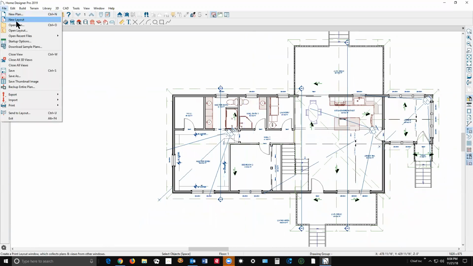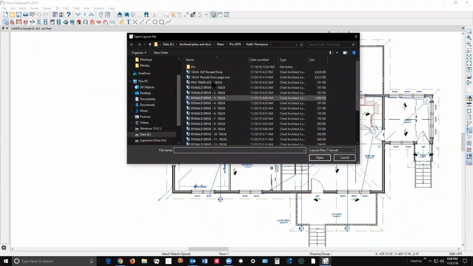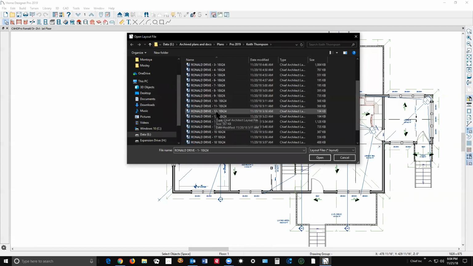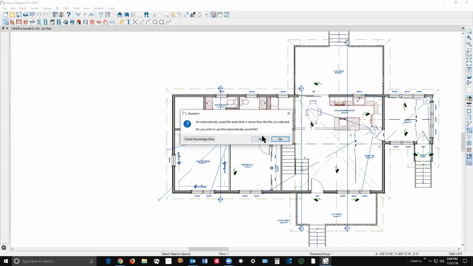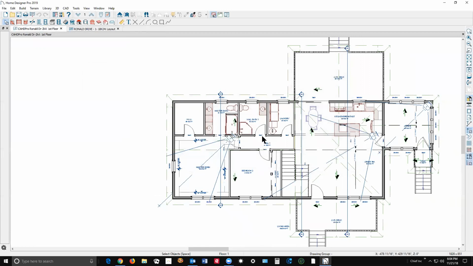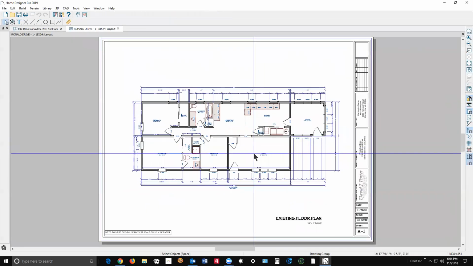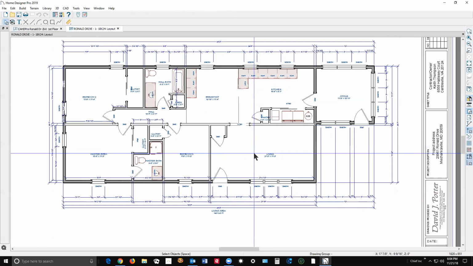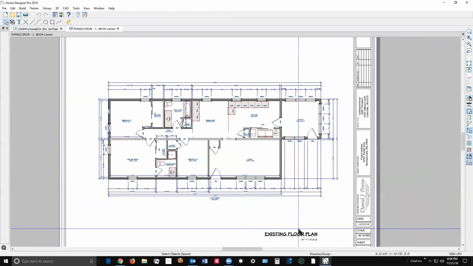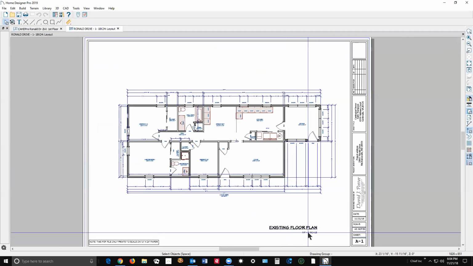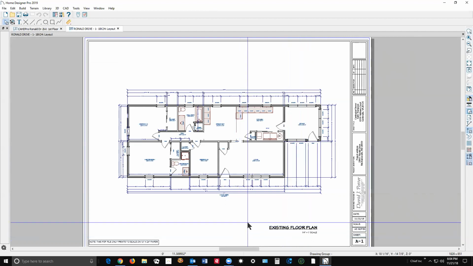Now, another thing, let me just show you a layout. I'm going to go over here to open layout. Here's page one. You have to create a layout file for each printed page. So I've got 21 layout files here. I'm going to open the first one. It's just a plan file. And actually, he created it. I didn't. I just sent it to a layout file and put a tag on it. And that's it.